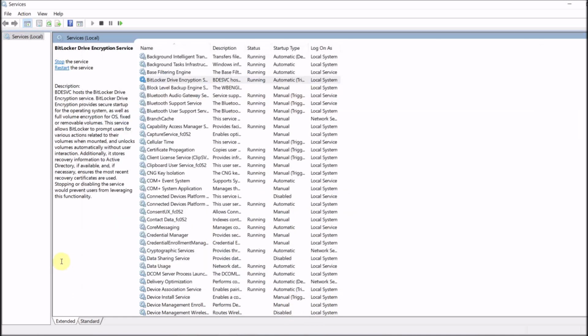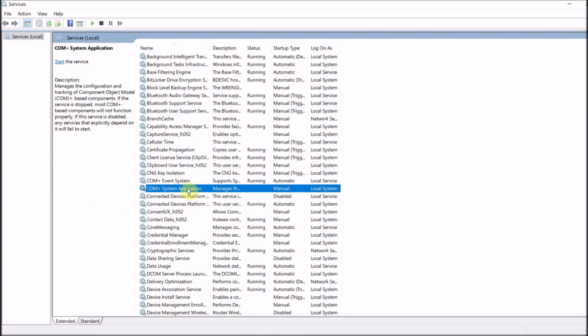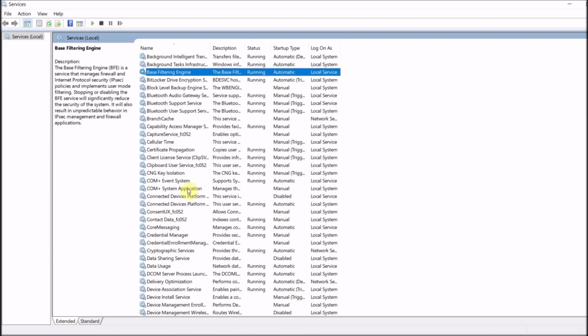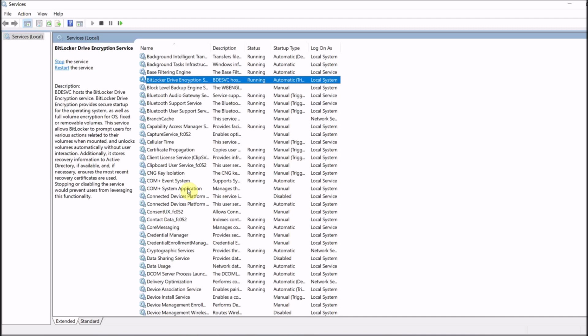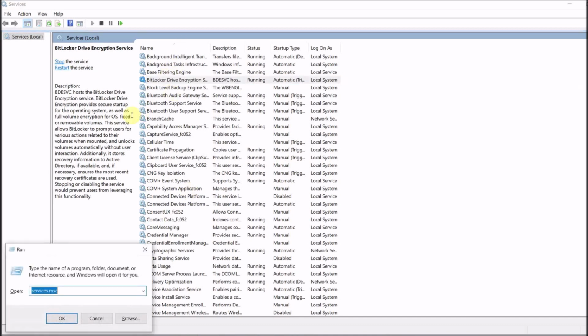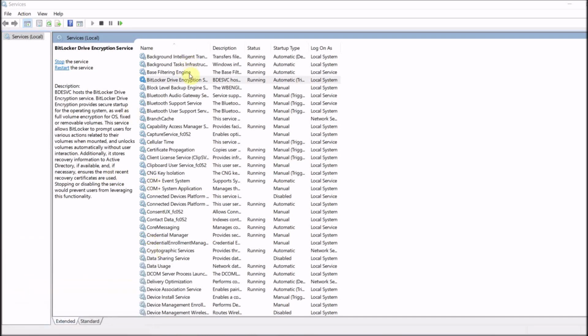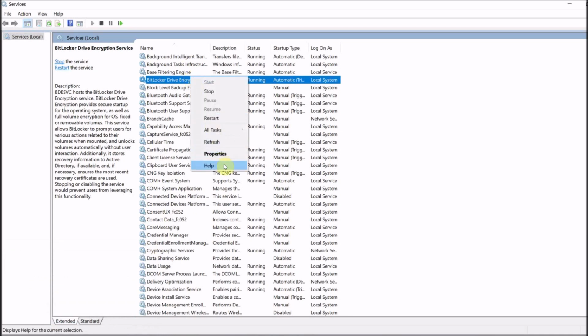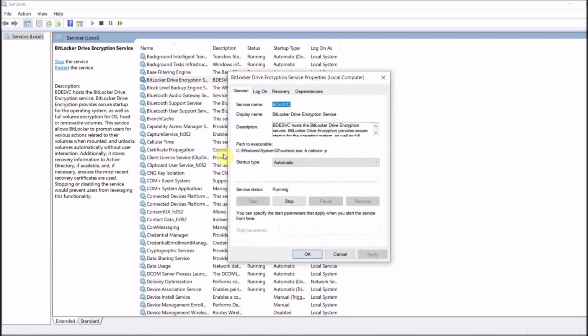One more thing that could be wrong is BitLocker getting in the way. If you have BitLocker turned on for the drive, there's a small glitch in BitLocker that can sometimes cause it to momentarily not unlock. To fix that, go to Services by typing services.msc into Run, then find BitLocker Drive Encryption, right click, and go to Properties.